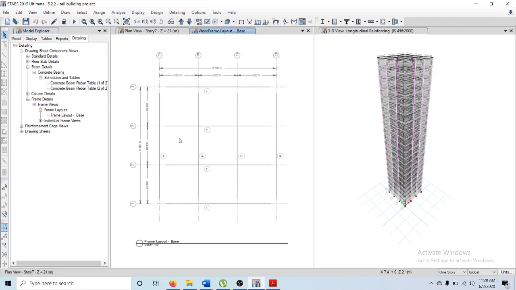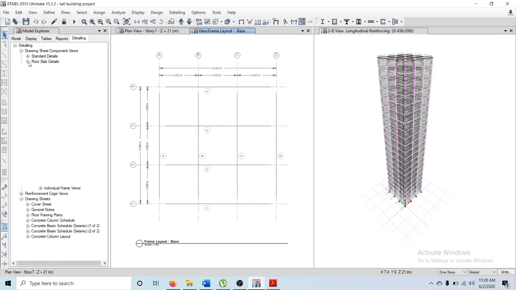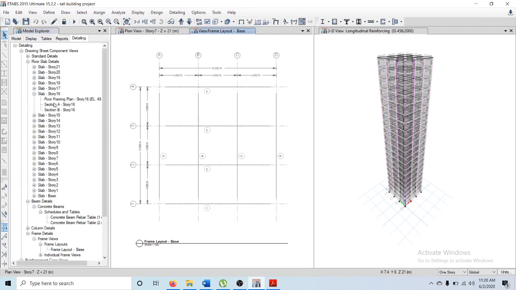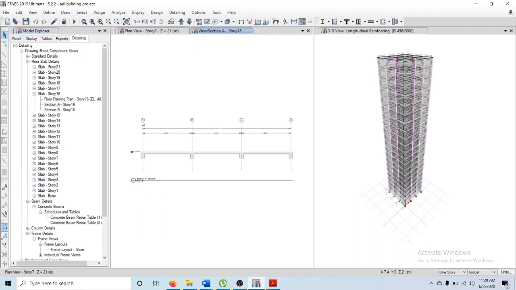This is the layout of the frame. Now see your other detailing like beam. Go to floor slab. See any slab detail. Hence in this way you can see various detailing.